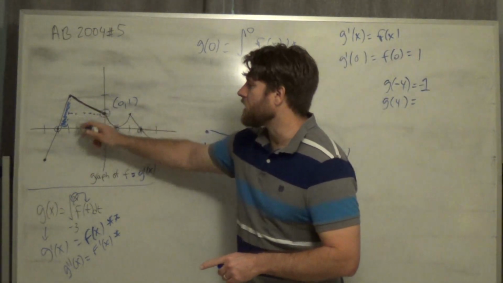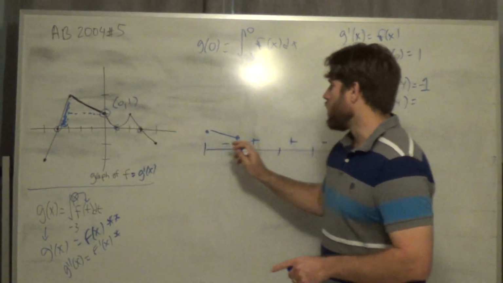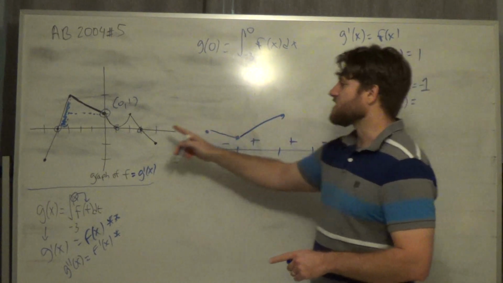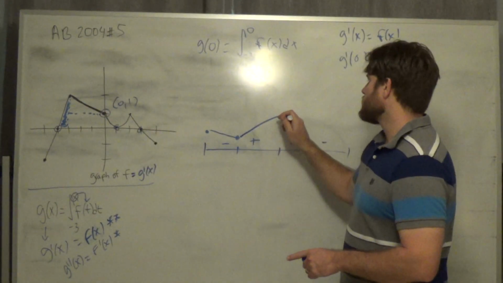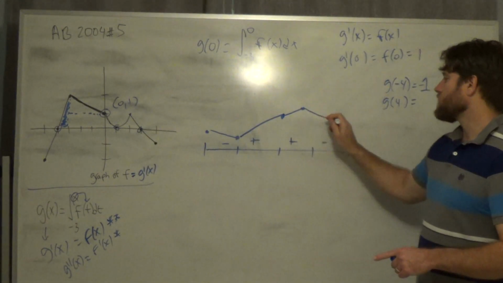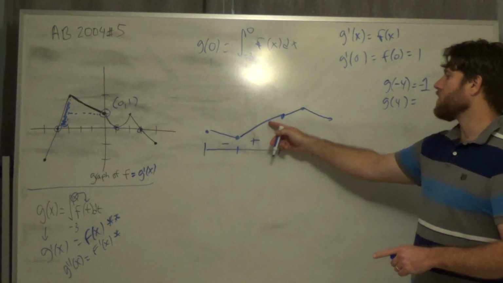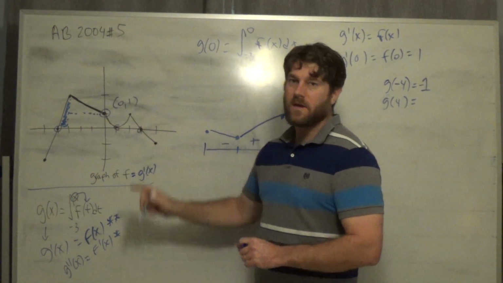Do you see how much area this is? It went up by a lot, and then it went up by even more. So it went up by a lot here. That's a ton of area. And then here, that's even a little bit more area. And at the very end, it only goes down a bit. So we should instinctually know that it went up a lot more than it went down, because these two areas are a lot bigger than this little area here.